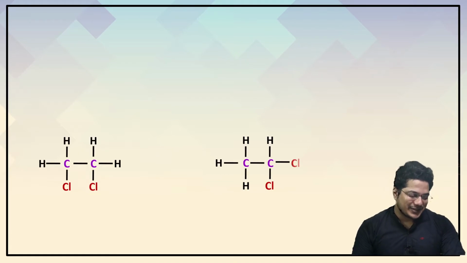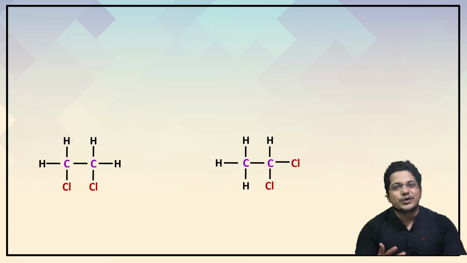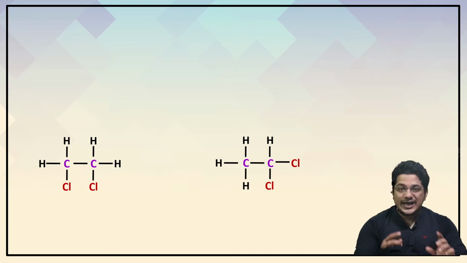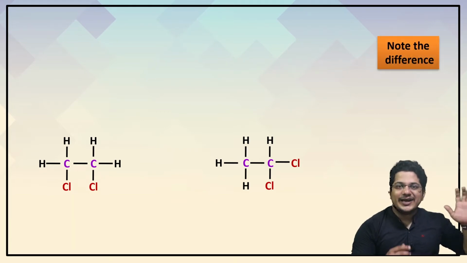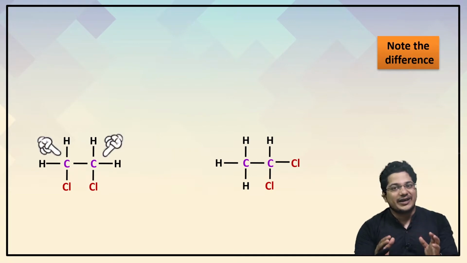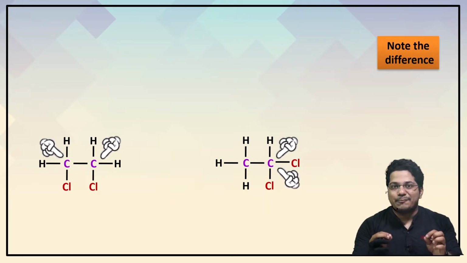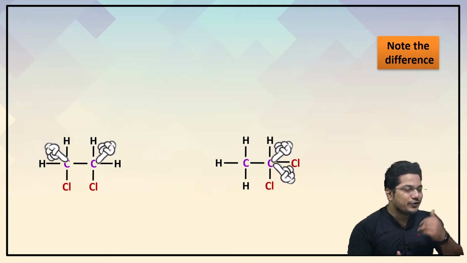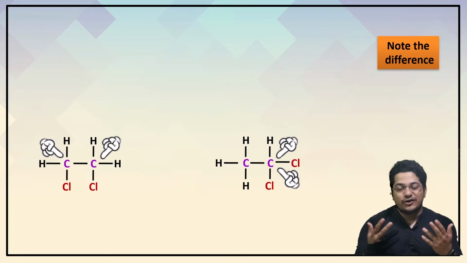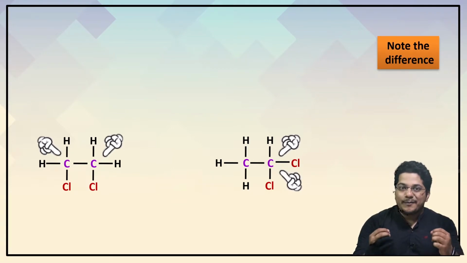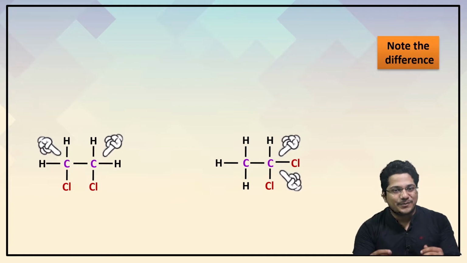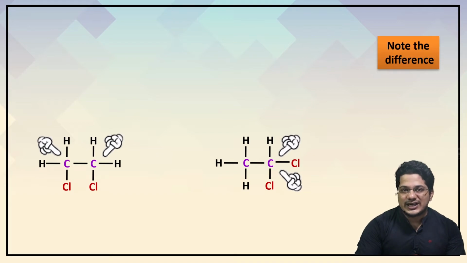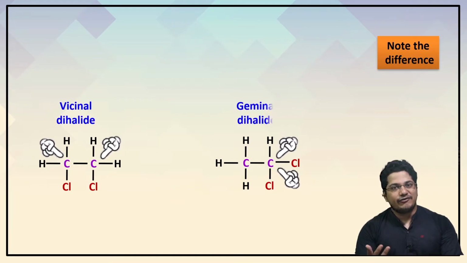Let's see first. Okay, now in these two compounds, what can you see? What is the difference? The very first difference over here is in the first compound on the extreme left hand side, two chlorines are attached on two different carbon atoms, and please remember these two carbon atoms are adjacent to each other. Whereas in this compound over here two halogens or two chlorines are attached again, but then they are attached on the same carbon atom. Further, moving on, these compounds would thus be referred to as vicinal dihalides and geminal dihalide respectively.